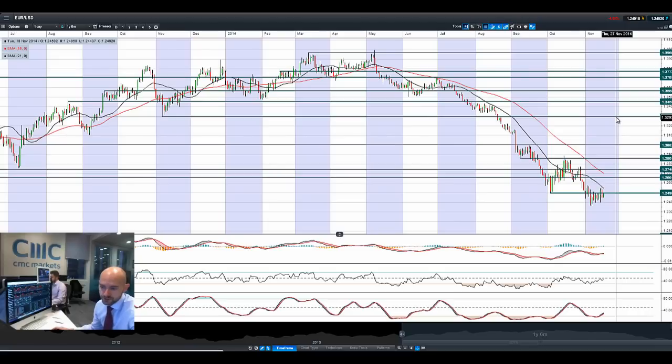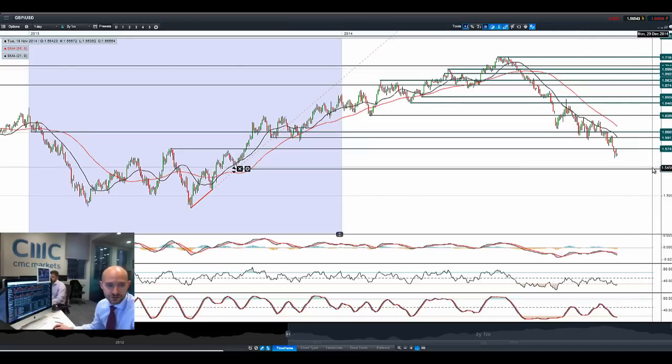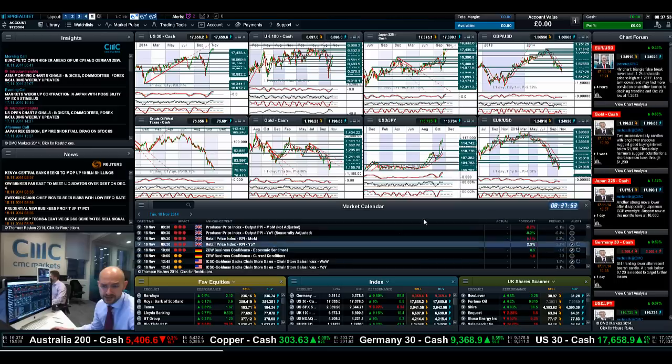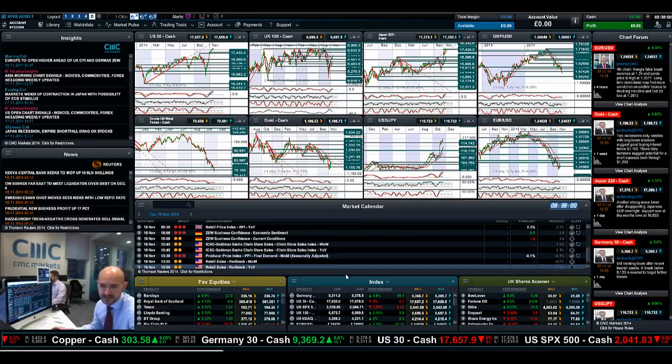The US markets could do with being more directional — there have been a couple of mixed bits of data, but the US economy is looking a bit stronger than the Eurozone in the short term. Looking at Cable, as I mentioned before, this is probably the one to look at to take advantage of that macroeconomic picture. Sterling is getting bashed about quite a bit right now, especially by US dollar strength. 1.5742 is the potential resistance, which was reconfirmed yesterday, and we had a retracement back down. We're looking at 1.5424 as the next potential support level — a little bit cleaner and more directional than some other charts. We do have fundamentals that could edge it further down. The ZEW business report is due at 10 a.m. UK time and will be helpful for Eurodollar traders, and we also have US PPI data — so there's a fair amount of macroeconomic data that could impact Cable today.